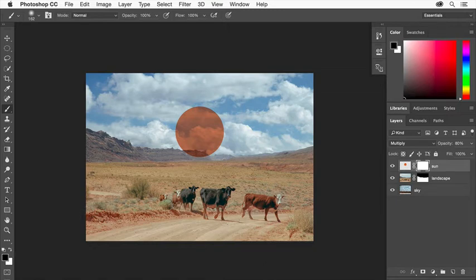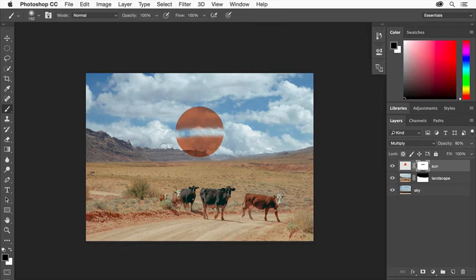By the way, when you're working on a layer mask, the only colors available in those boxes will be black, white, or shades of gray. Out in the image, paint over part of the sun. You're actually painting with black on the layer mask, which hides this part of the sun. The brush you're painting with is pretty soft, which means the black paint fades to gray at the edges. Where there's gray paint on the mask, the sun is only partially hidden.